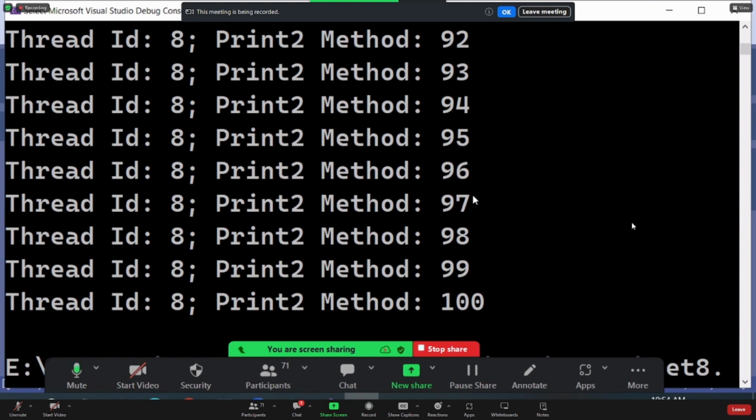Database servers are multi-threaded. Application servers are multi-threaded. Web servers are multi-threaded. Because they are multi-threaded, multiple people are able to access it at the same time, in parallel. Did you understand my point here? And this is all multi-threading.